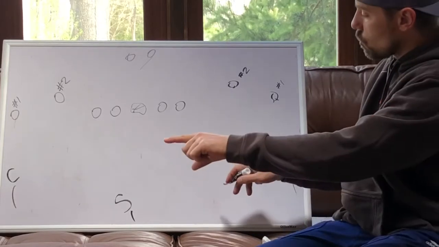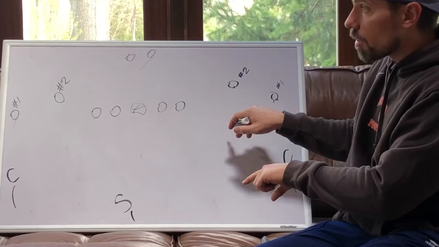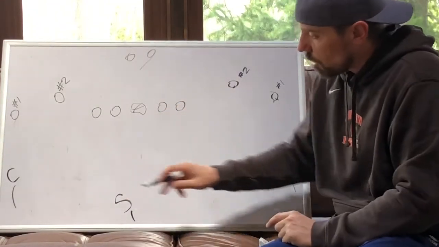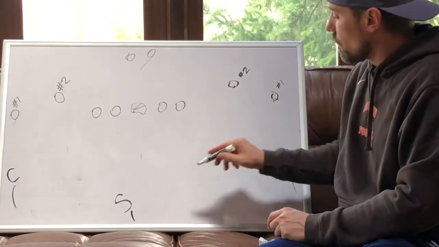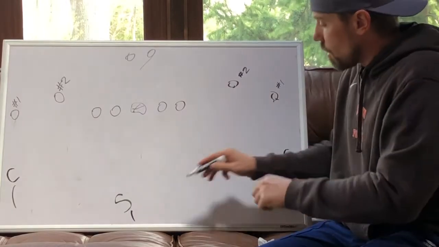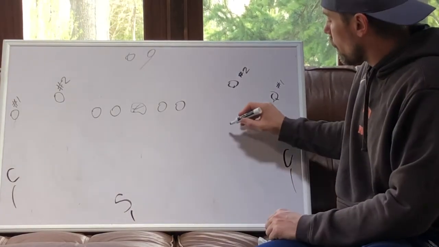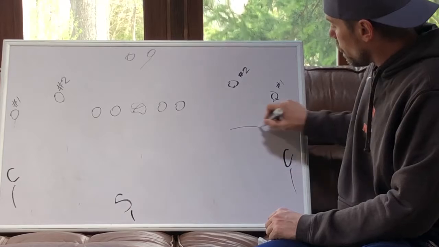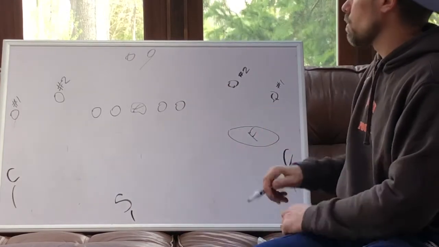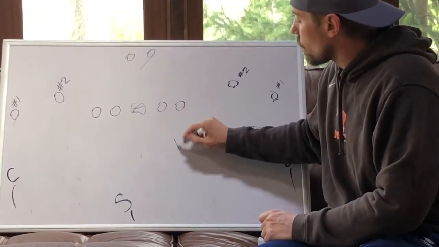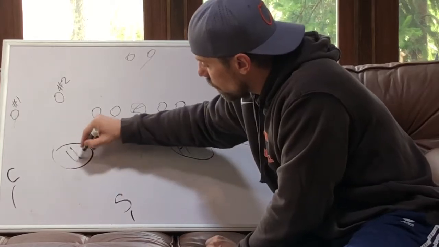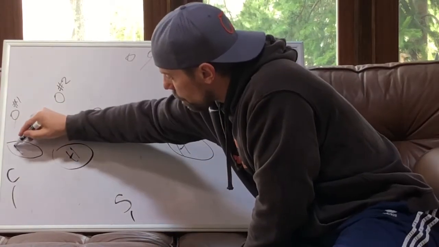Now you could start this out with a 2 high and roll one safety down, okay? And so it goes from a 2 high structure to a 1 high. When we're talking about how many high, we're talking about the number of safeties. So if we start 2 high and roll one down to a flat, let's say, it becomes a one high structure, cover 3. And again, we have a flat player out here. This could be a roll down safety, this could be a nickel, this could be an outside linebacker. We have a hook guy here, another hook guy here, and another flat guy here.